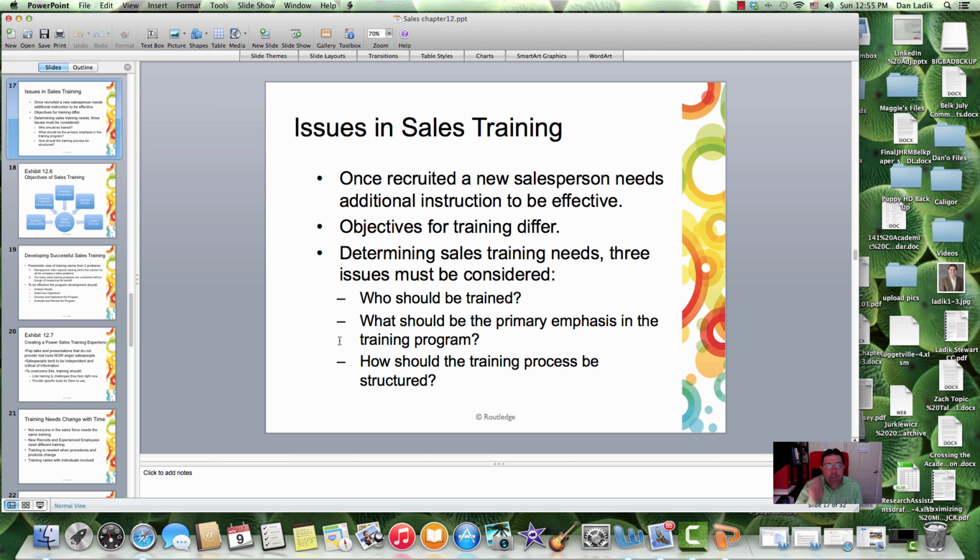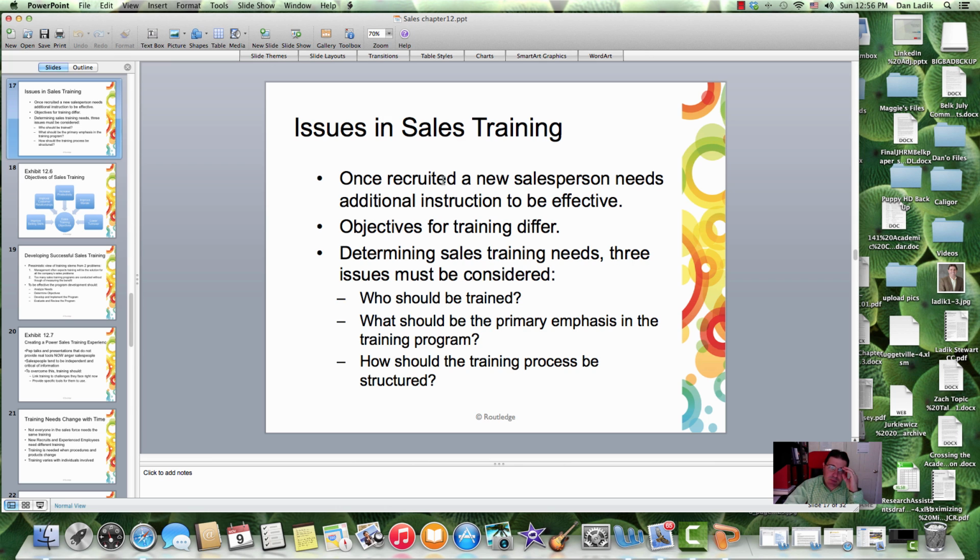Now, multiple times this semester, I've said the difference between a good sales job and a bad sales job is usually training. The better the sales job, the more in-depth the training will go. There are some companies that do 6, 9, 12, 18 months of training, basically. Those are good sales jobs. Those are good firms. A lot of that could be how to sell. A lot of that could be internal policies. A lot of that could be product knowledge.